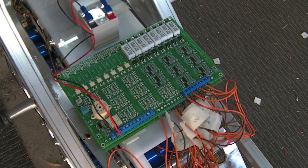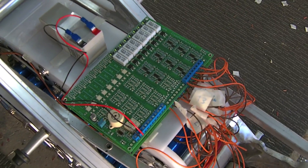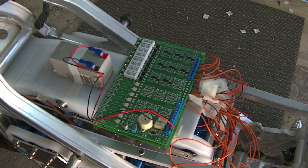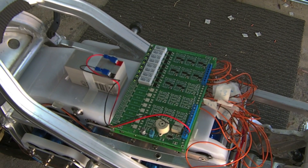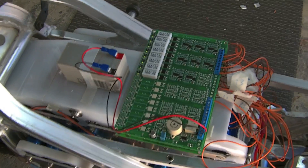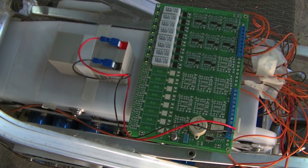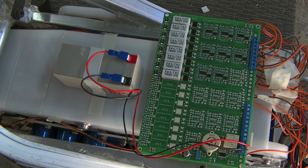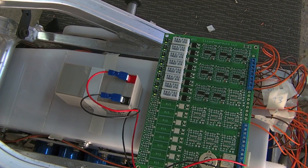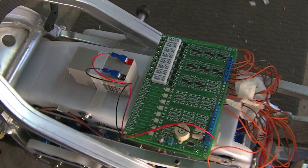This is purely here at the moment just for me to be able to balance the pack, confirm that it's all working, the wiring is working, and to wire out the controls for the charger and the low volt alarm to be able to control the controller and dial back my power as required.